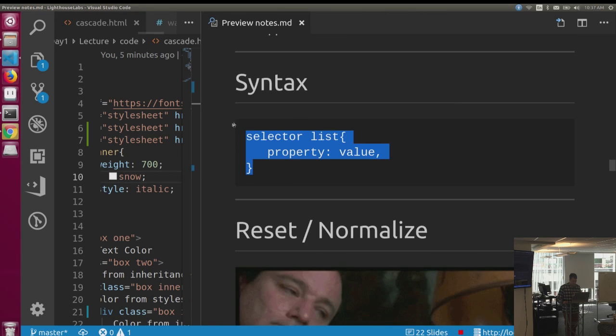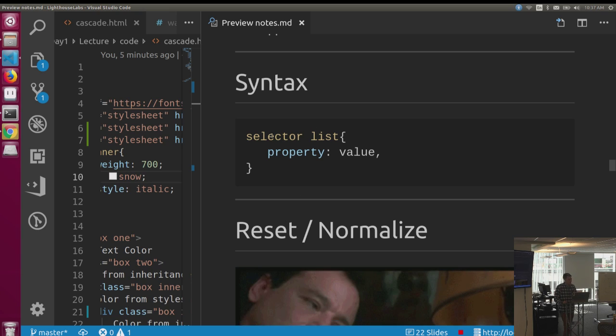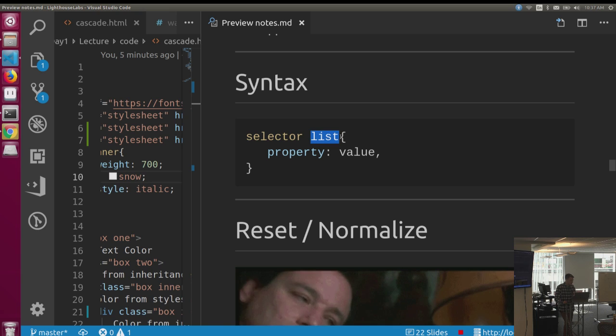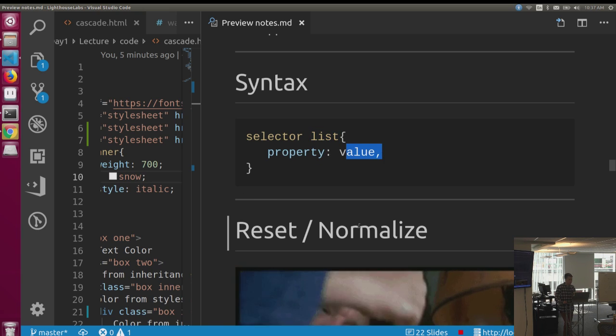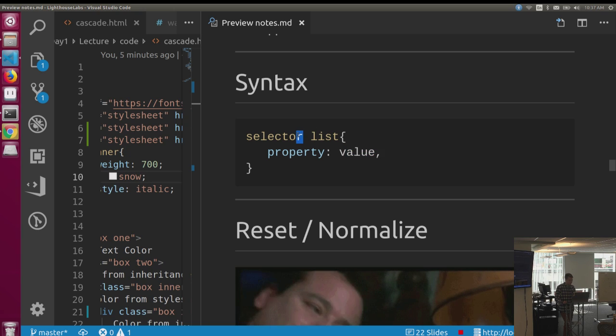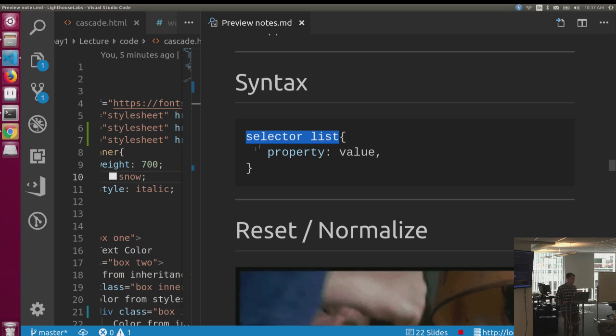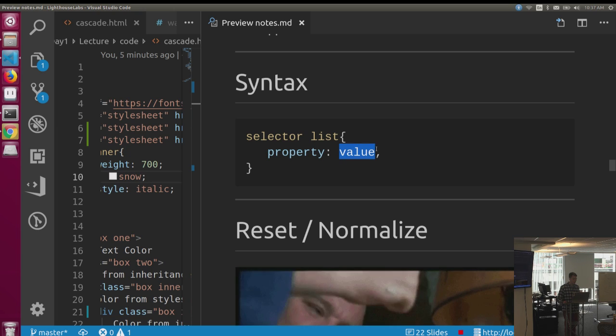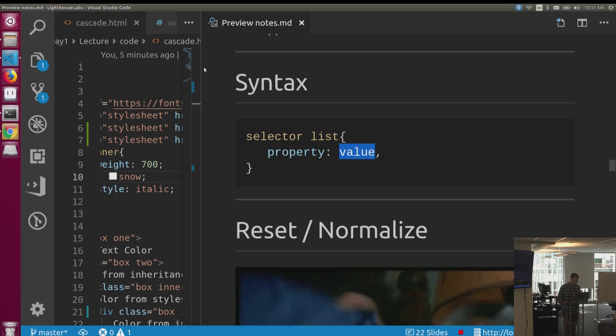So just a brief look at syntax naming. You have a selector or a selector list when you're applying style, and then you have a property and a value. So your selector or your selector list is the list of things you want the style being applied to. Your property is what style you're applying, and then your value is the value that you're giving to it.